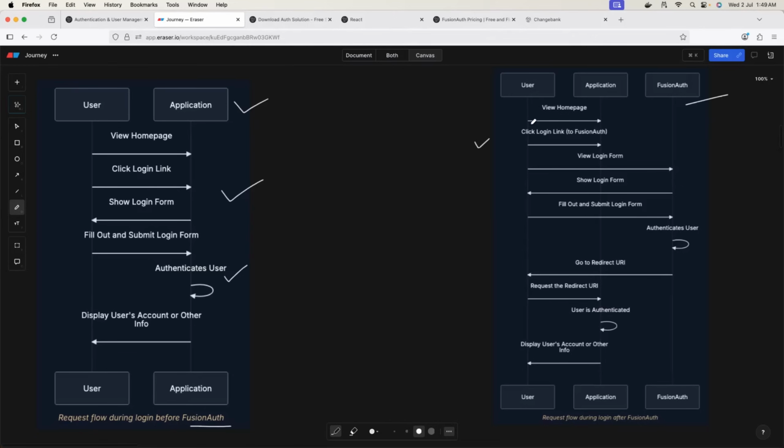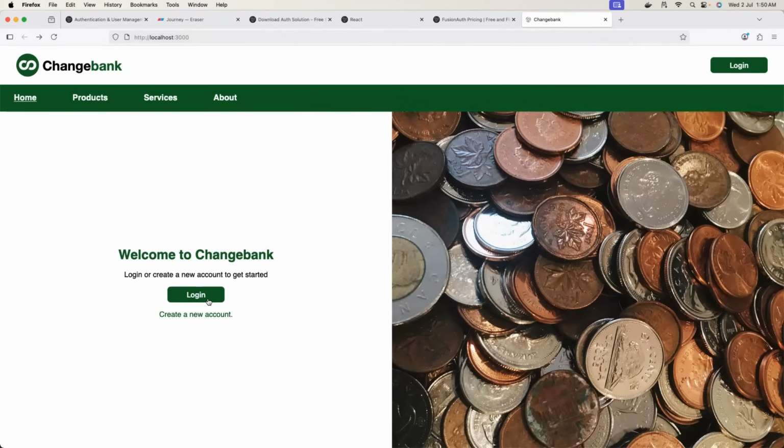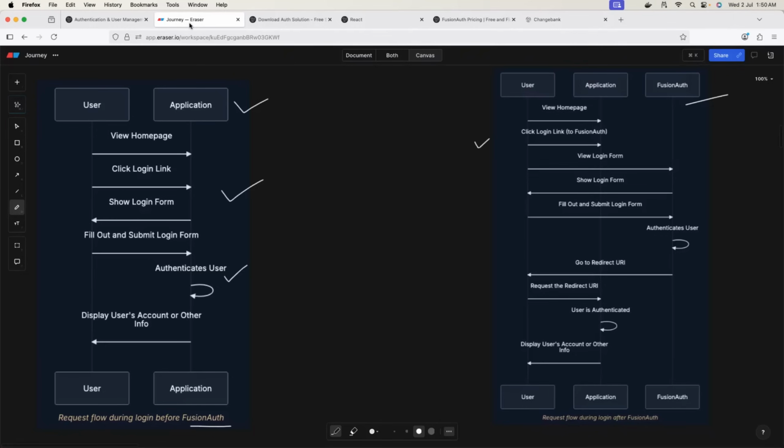So in this process, the user accesses the application through the home page. The user clicks on the login link or the login button. As soon as the user clicks on the login button, in this case, the application does not return the login form. So within the application, you don't have to write the login form, but FusionAuth would return the login form to the user.